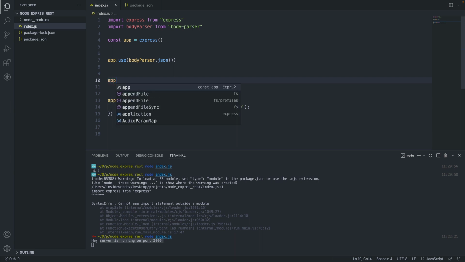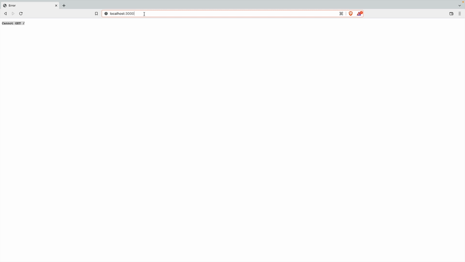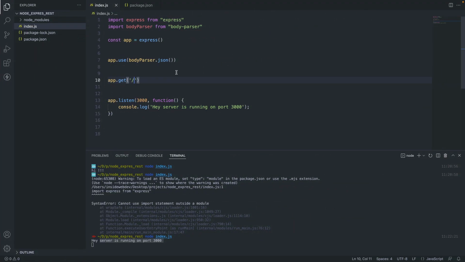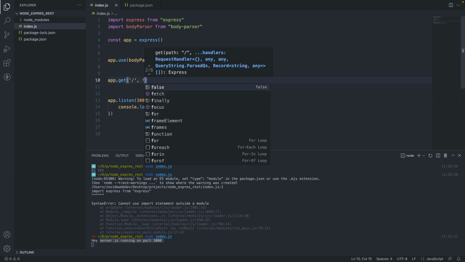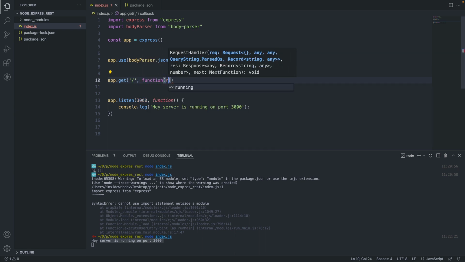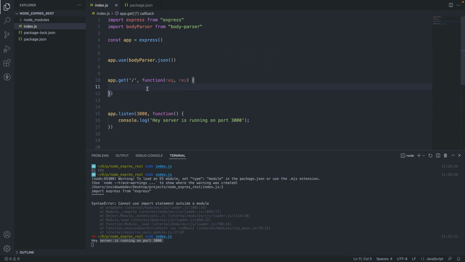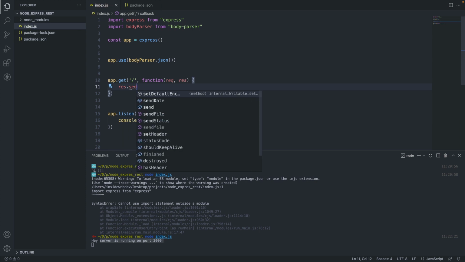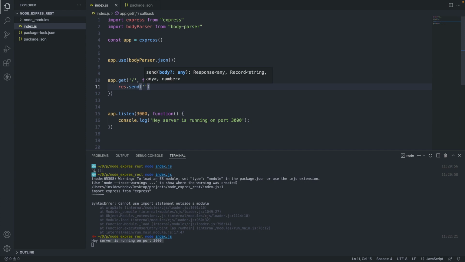That's very important. So let's go to here, and we're gonna first say app.get, and we're gonna specify the route. In this case, we want to be the home one. And we want to return something. Here it takes a callback, which has two parameters, request and response, and then here we can access them. The way that we're gonna do this is res.send, which is going to allow us to send any kind of text. So let's just say hi.